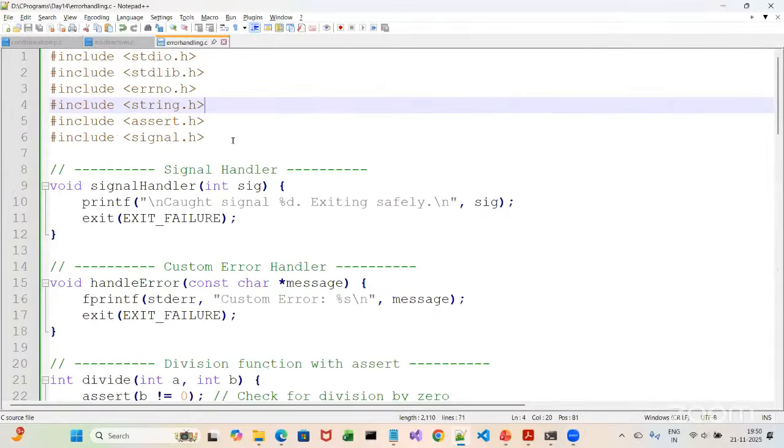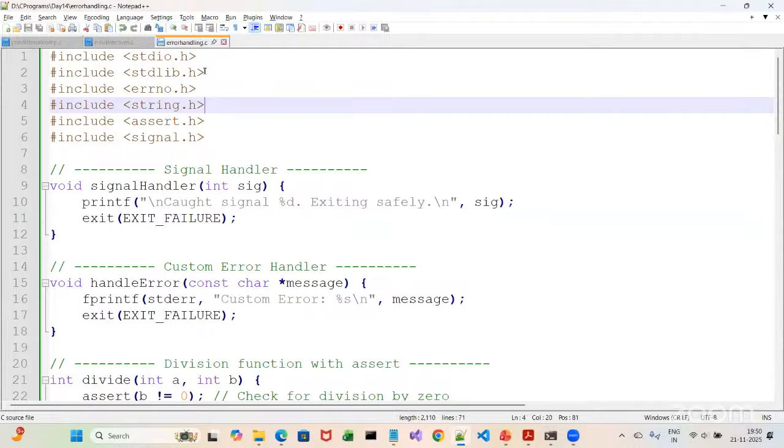All the different types of error handling mechanisms that I have told you are written here. There are some libraries which we need to make use of. In this particular program, we are using stdio.h, which is required.